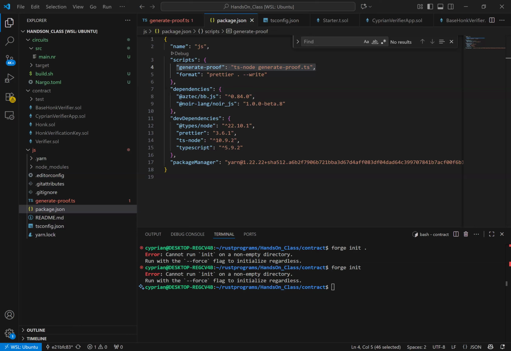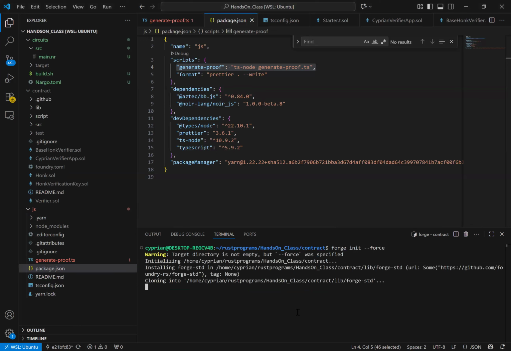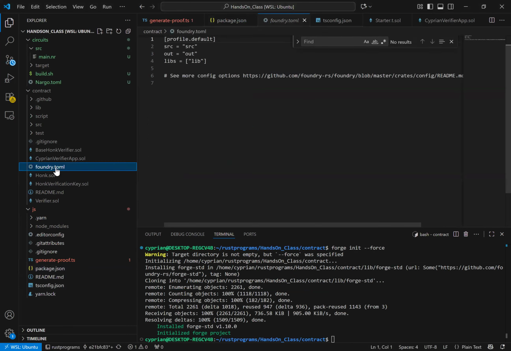So let's just do what it's telling us. It's telling us to use force. Let's just use it. Okay, so when you come here again, now you find it has been created.